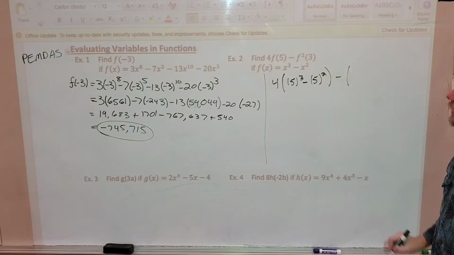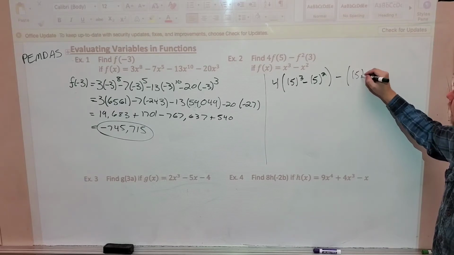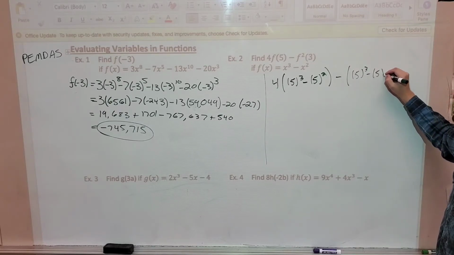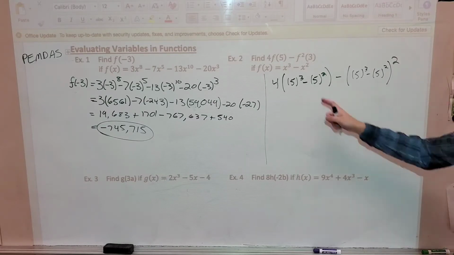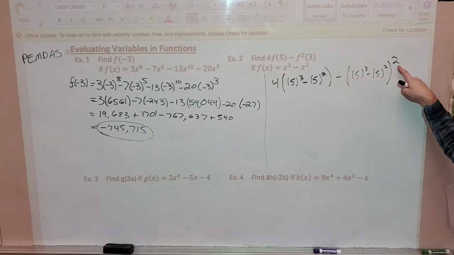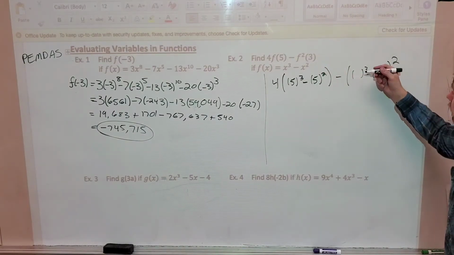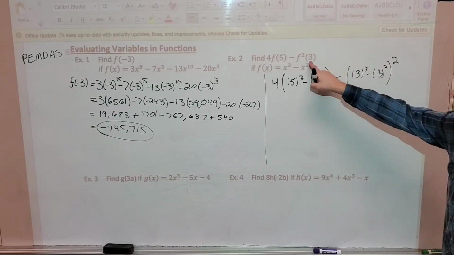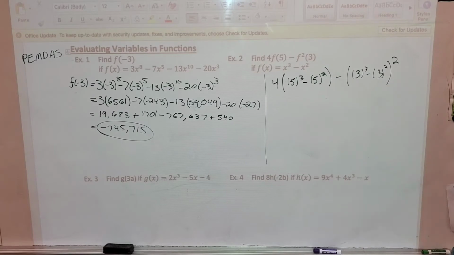Then we have another f. This f is squared, so we'll do the inside first. 5 to the 3rd minus 5 to the 2nd, and square that all at the end. So here we have minus f squared. Oh, but they did want us to plug in 3 on the second. We're not plugging in 5. There's a 3 in the parentheses for the second f, and so in the second f we put 3's. Okay.